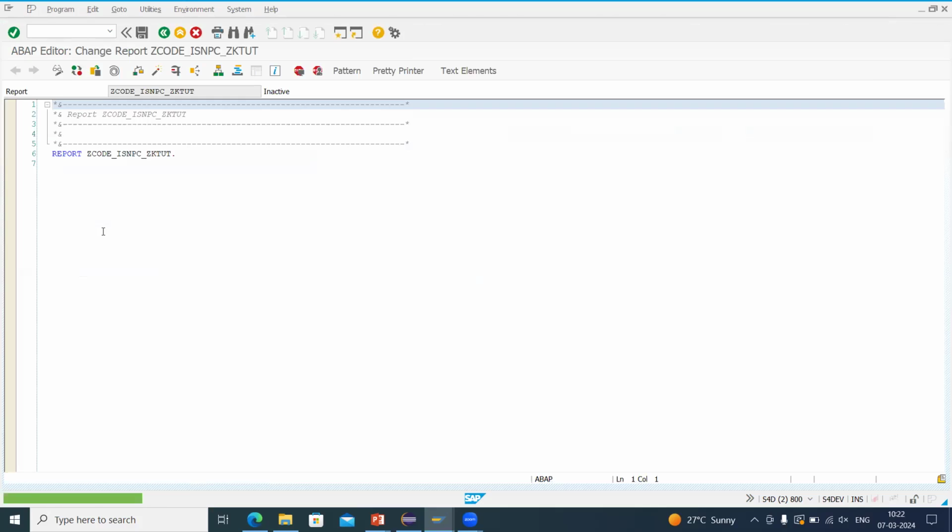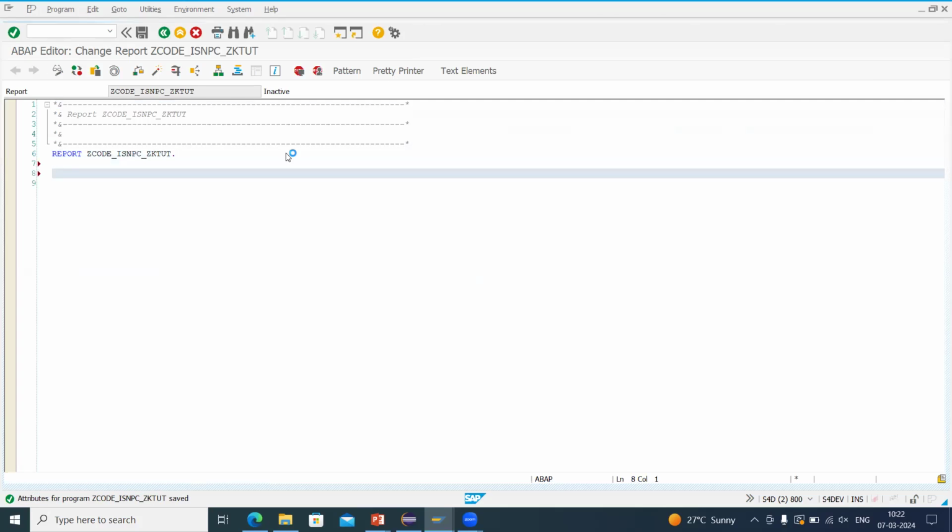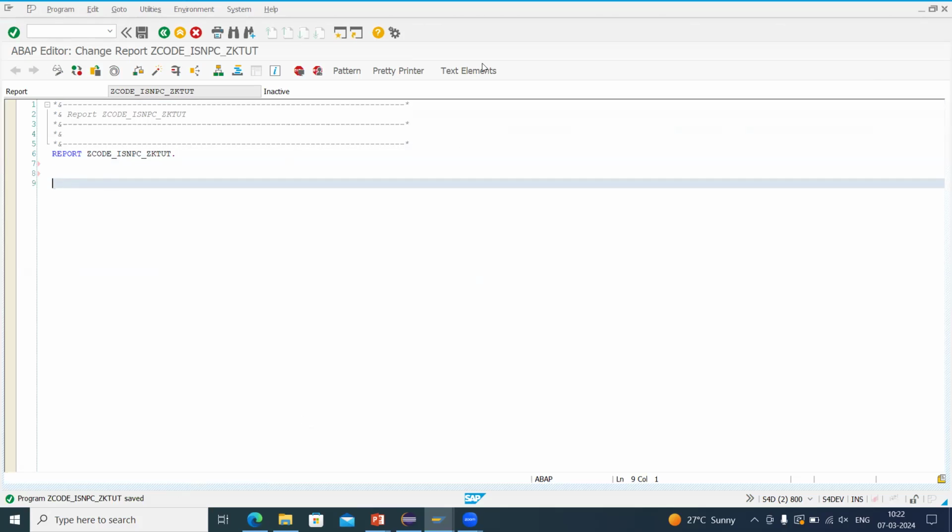We have created one program where we will write something that will give some SCI tool errors. Here it will not give any syntax error, but it will give us the SCI tag errors.